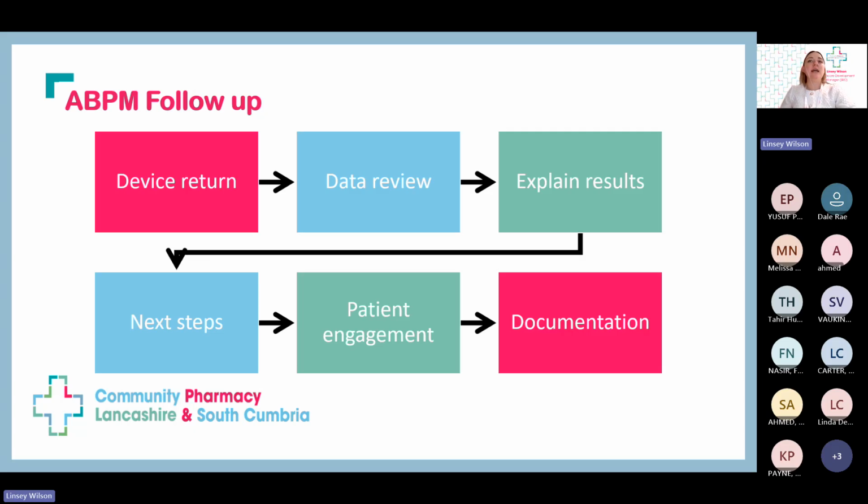So once we've gone through next steps, we want to make sure that the patient is engaged and they know what's going on. Provide them with a summary of what their results look like, have that lifestyle discussion with them and offer any resources that you've got. There are loads of amazing resources out there, and you can download lots to print out for free. But most people like things on their phone now because we've moved into that technology. So in a couple of slides, I'll show you some helpful resources that you can guide patients to that they can access on their phone.